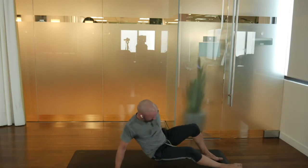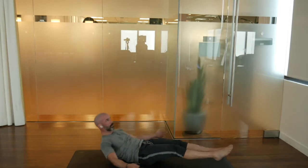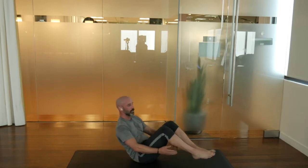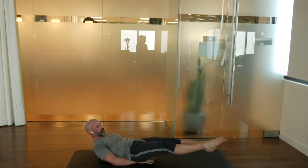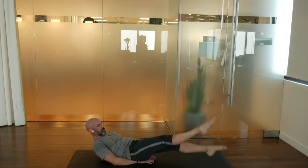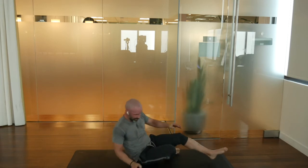And we're back to our atomic sit-ups. Right here. Pop up, tap those heels, reach it out. Keep your breath moving here. Good. Tap those heels. Good. Flutter kicks. Again, you could do these little circular ones here. You could go straight up and down, do a combo of both. Just keep those feet moving. Give me five more seconds. Three, two, one. And time.